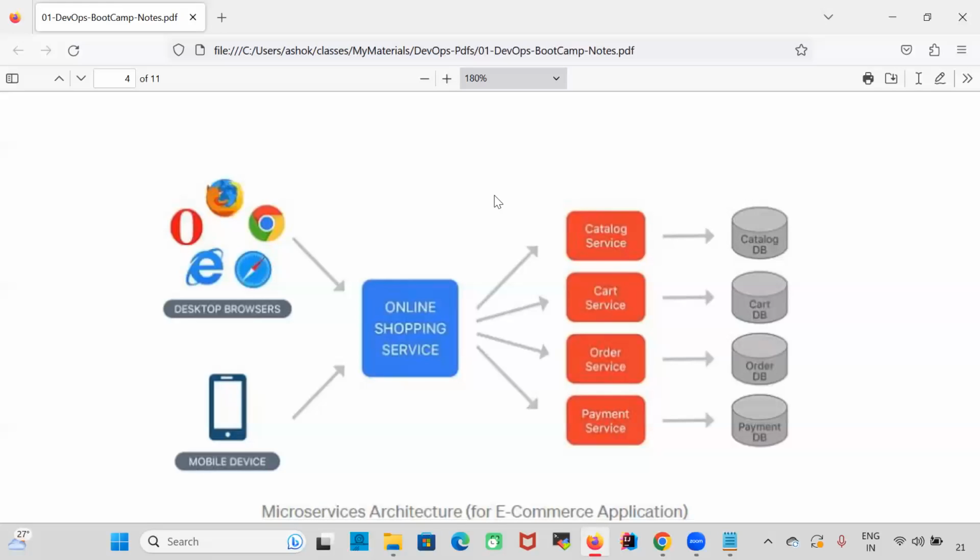A few APIs with Java, a few with .NET, a few with Python: can I do that in microservices? Yes, that is possible.